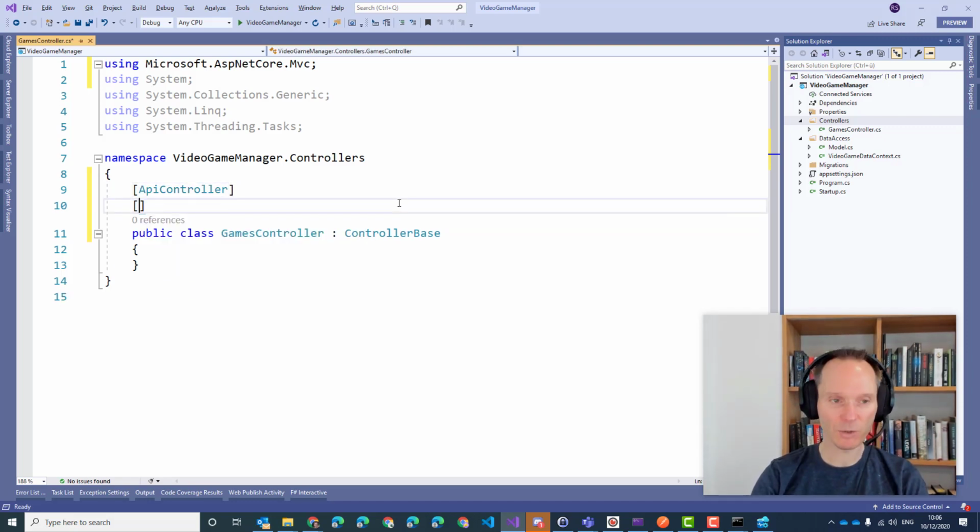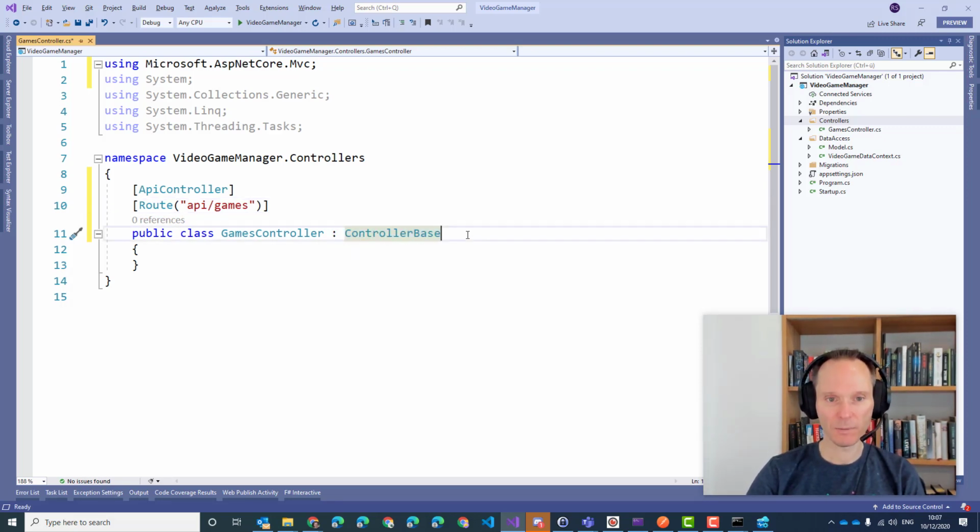And second attribute is route, where we specify the route. In my case, I just say API games. So please do that. Add a class, games controller, or any other name that you like. Add the base class, controller base. Add the API controller attribute. And add the route attribute.